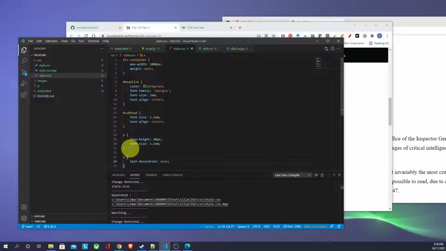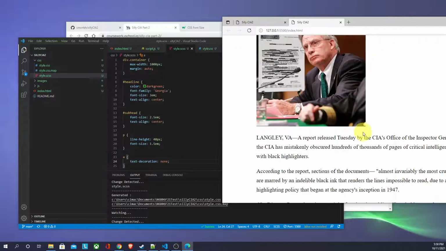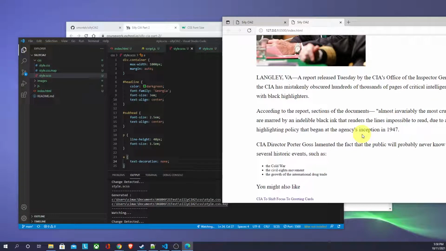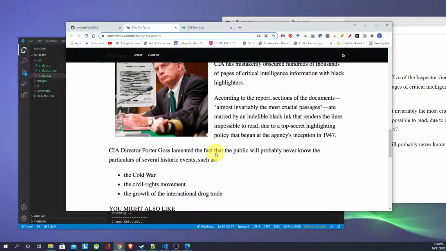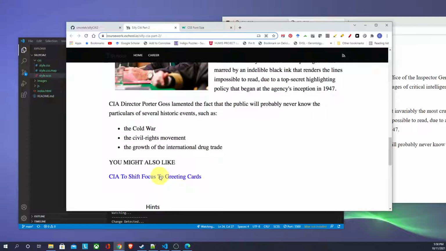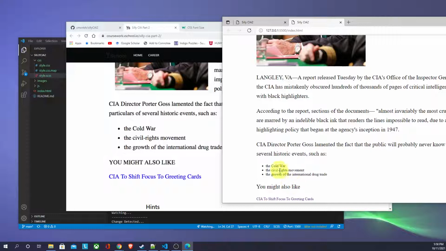Let's hit Control S and go look at our example, and we can see that that doesn't have an underline under it anymore. Although we can see that all of that text is big, and these were not inside paragraph tags, and you'll see that the text size didn't change with those.